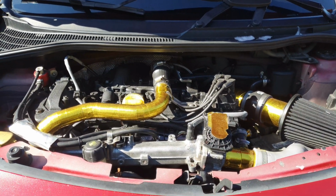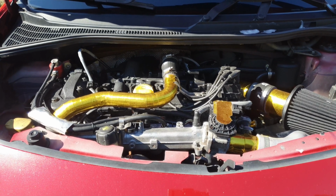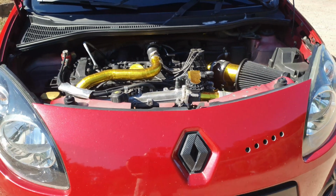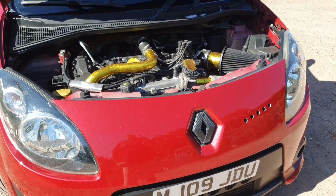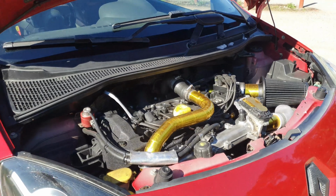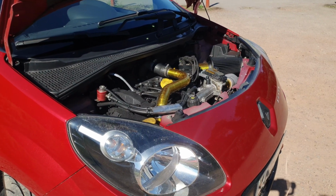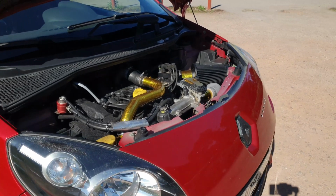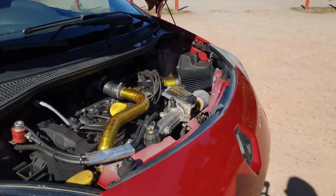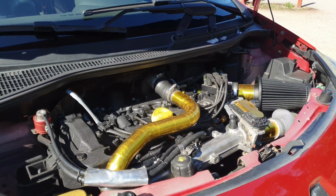Now that sounds sort of like a bad thing, but it's really not. The cams have awakened the engine loads. It's now revving nearly 1,000 RPM higher than it used to, and making power all the way up. Everyone who owns a Megane knows they kind of die off a little bit at top end. This thing now revs to 7,400 RPM and it's still producing 280 brake horsepower at 7,200 RPM.